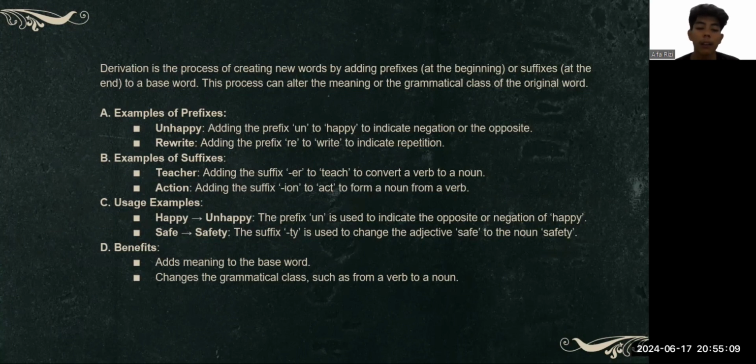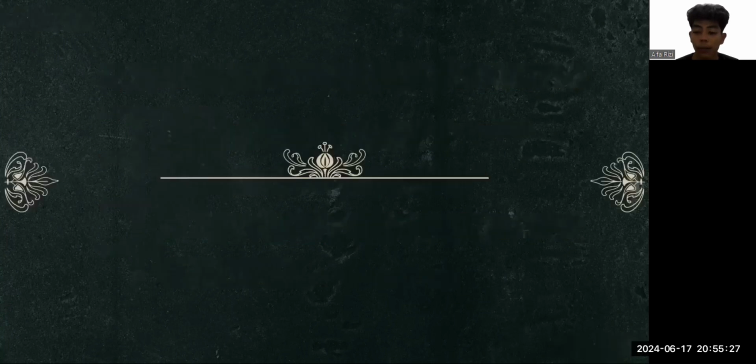Safety. The suffix "ty" is used to change the adjective safe to the noun safety. The benefit is that it adds meaning to the base word and changes the grammatical class, such as from a verb to a noun.